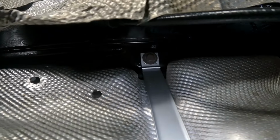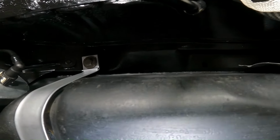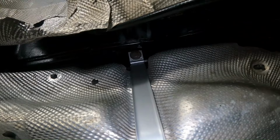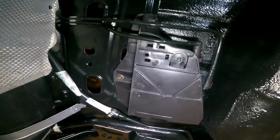Getting these tank straps in was a bit of a faff. It's all quite a tight fit, to be honest, but yeah, it's all in there now, roughly. I've only got the tank bolted up loosely at the moment. But I'm going to stick some fuel in the tank and see if I can fire it up.